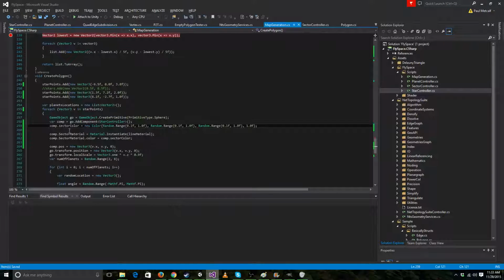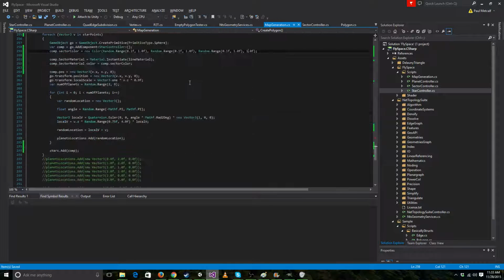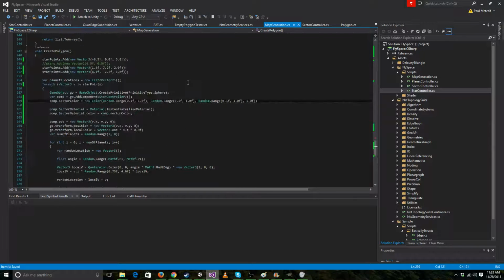So, setting that, setting the color. Oh, but I'm using like a weird color. How was I setting that?